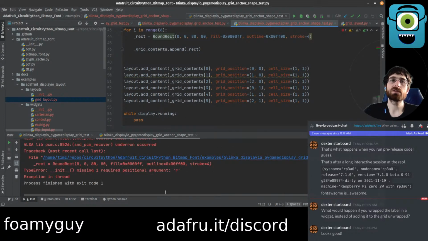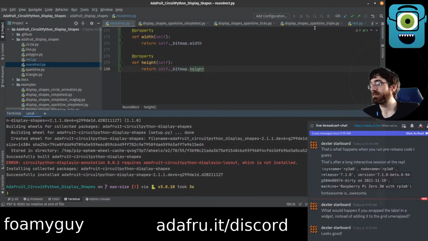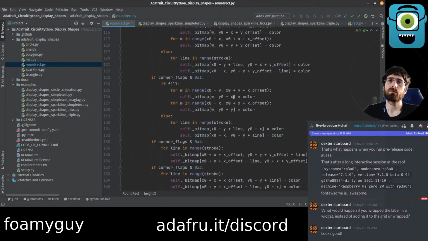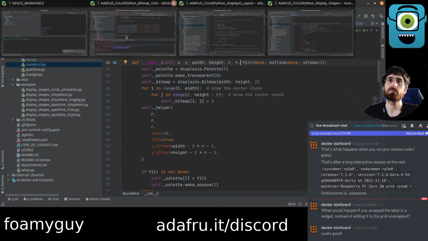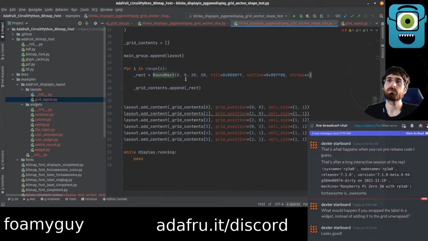I didn't set a corner radius. Okay, we need to pass R. Where does R go? XY width height R. So we'll call it 10.